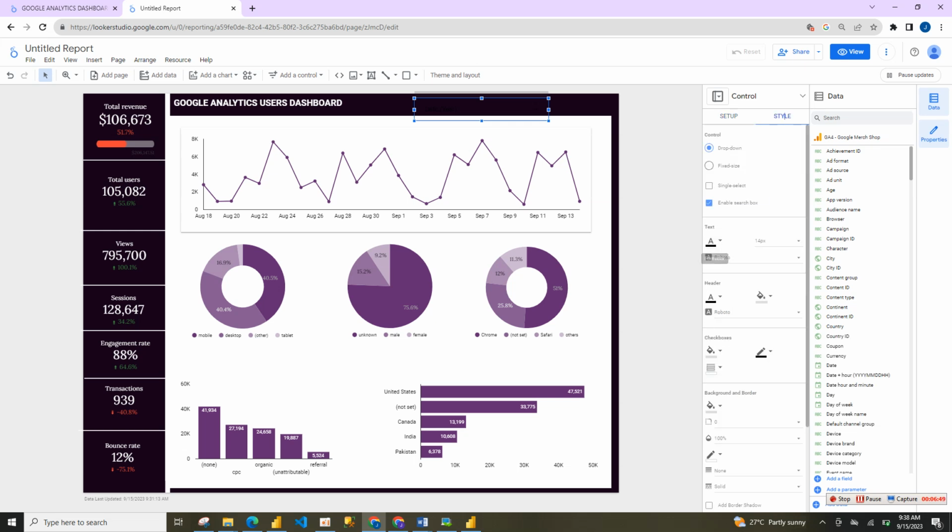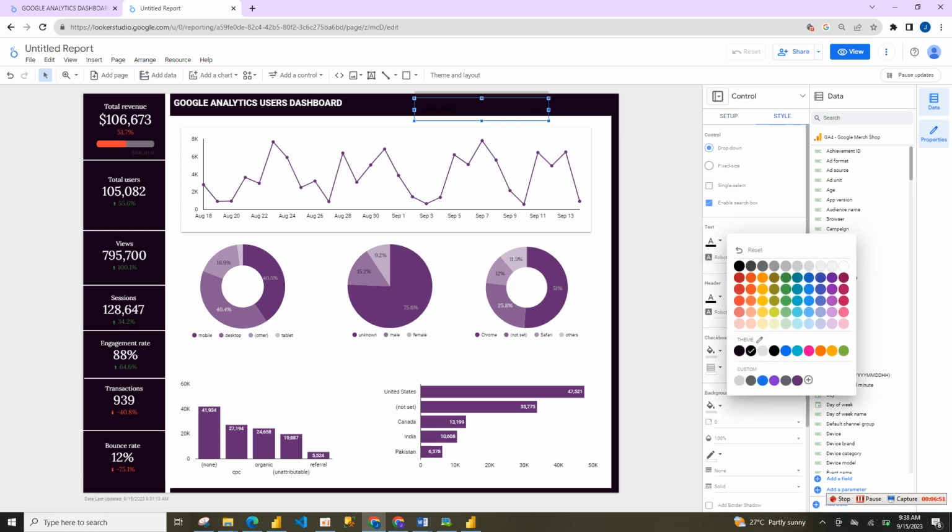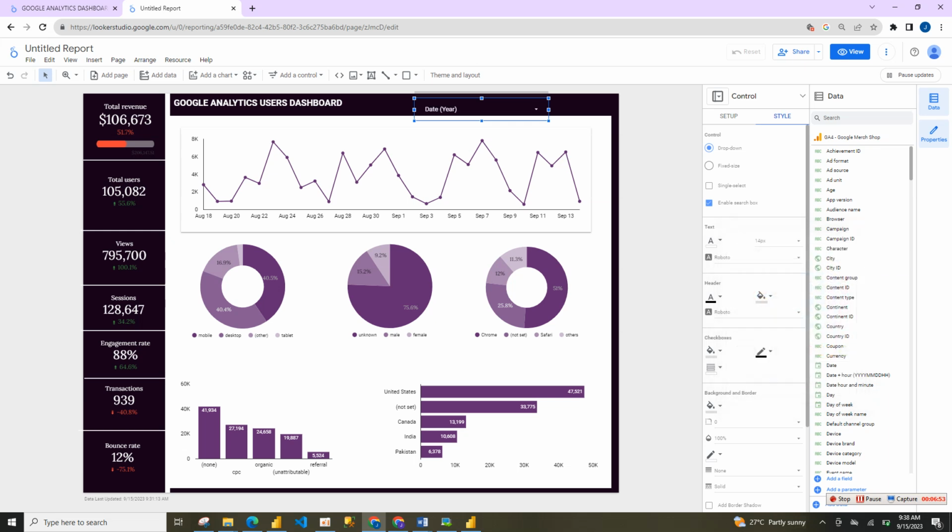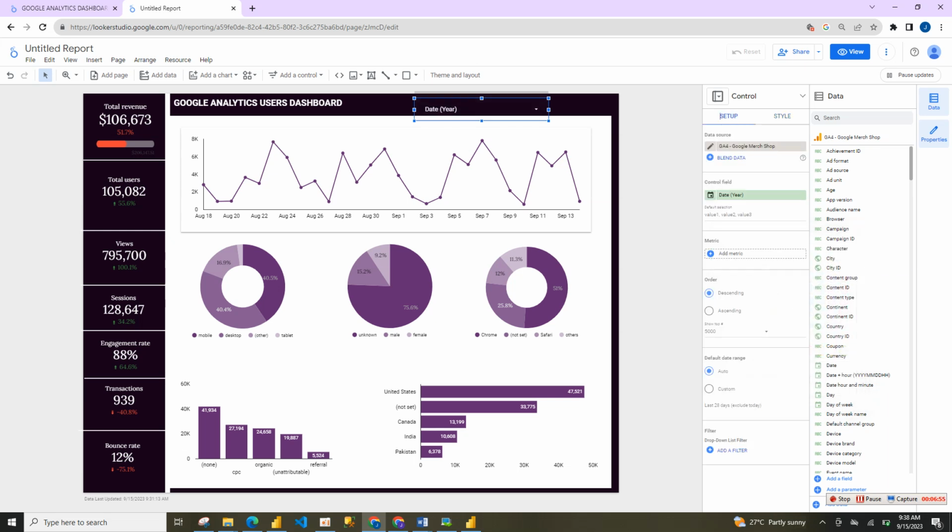Okay, it's not showing. I think our data label text should be changed to white. Go back, change this right here. So we're good to go. So just format it and drag it up.